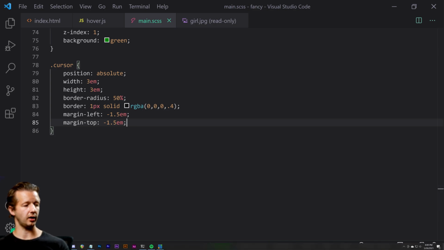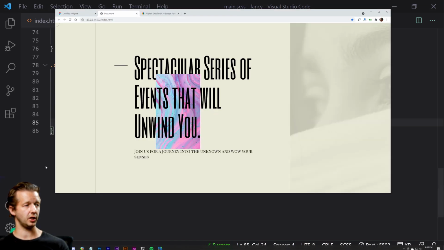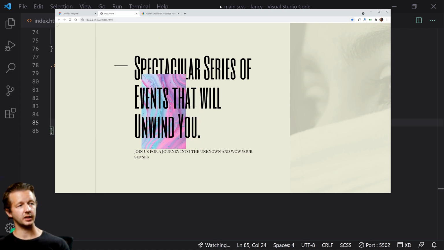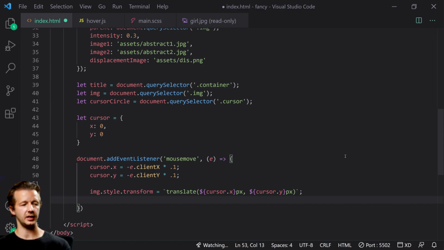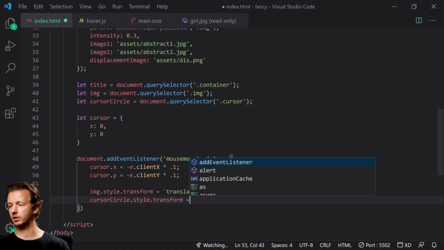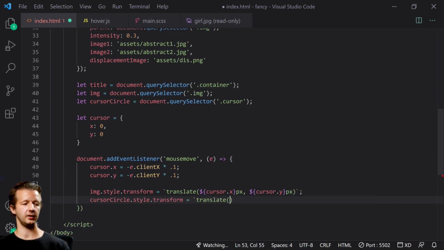So now, if we look here, it's way up here in the upper left. But now we're going to use JavaScript to make it follow us around. We'll just do it right here in the mouse move event listener. And we will say cursor circle, defined right here, dot style dot transform. It's the same thing, equals translate.